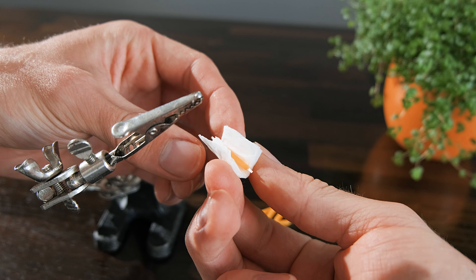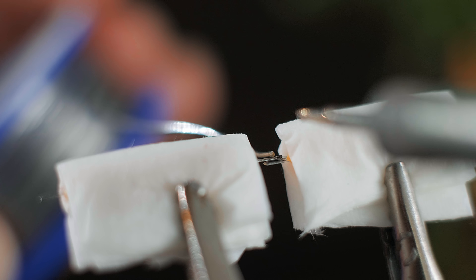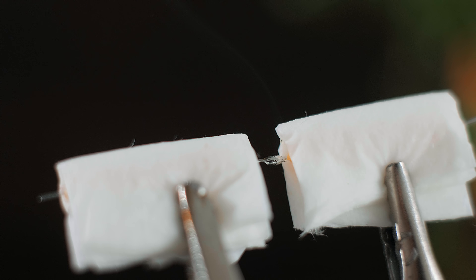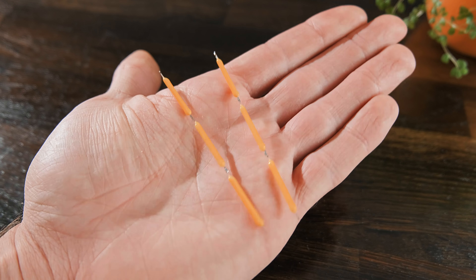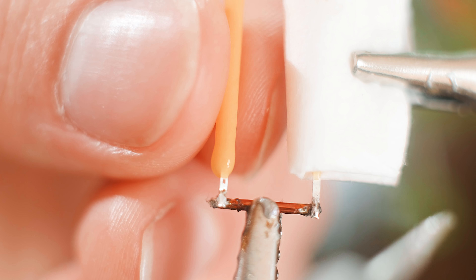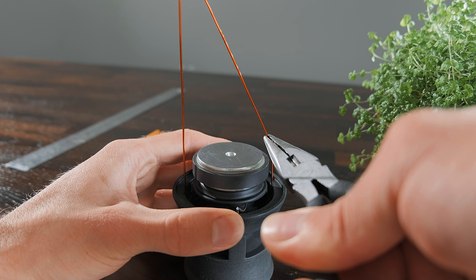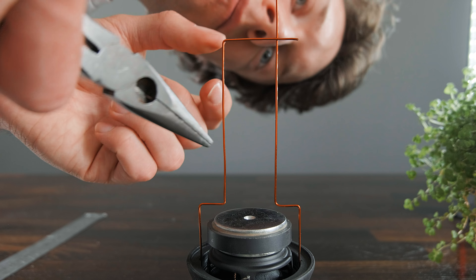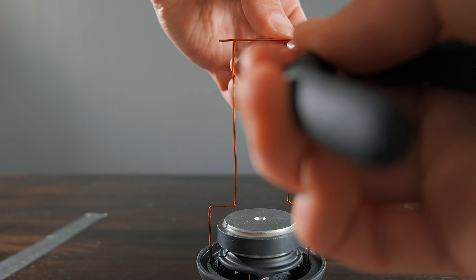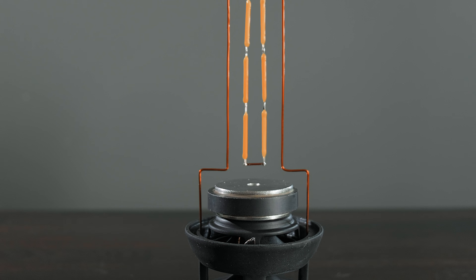When soldering these it's a good idea to hold them with a piece of wet paper towel, as it's very gentle and will also wick away some of the soldering heat, although it's still a good idea to be as brief as possible with this to prevent any damage. Once they've been soldered together into two sticks of three, we can solder them to a tiny length of copper. Now the two remaining wires on the base can be bent into shape using some pliers. Care needs to be taken to ensure that each side is equal and straight, and once the LEDs are soldered to them it should look something like this.